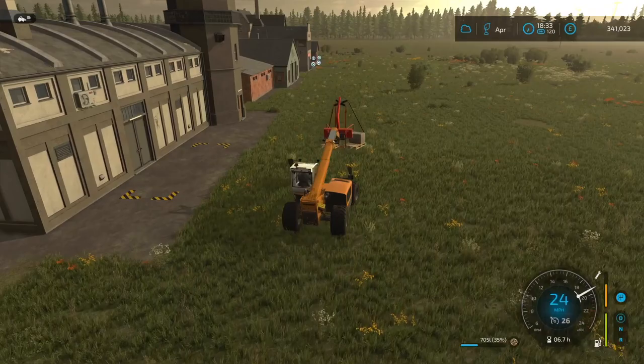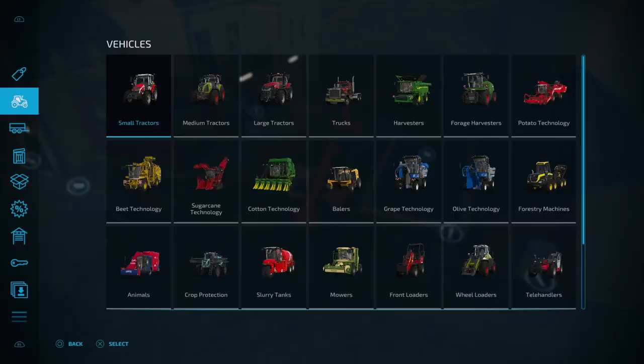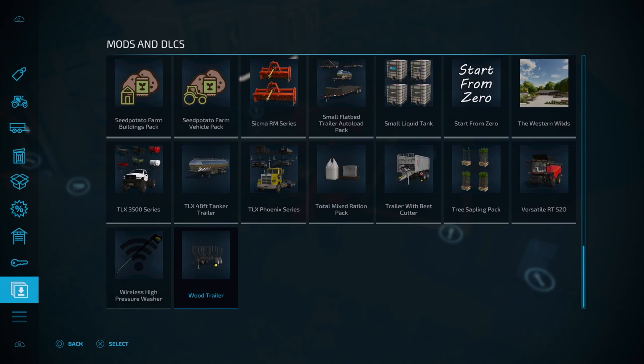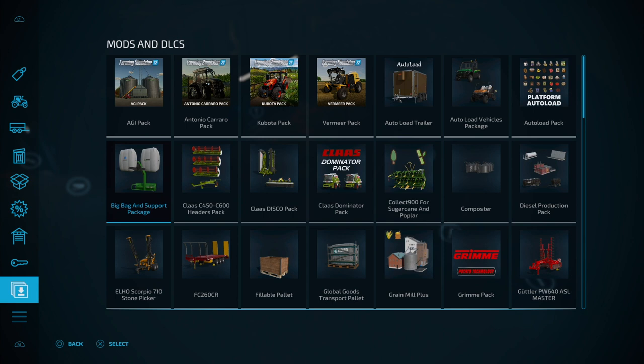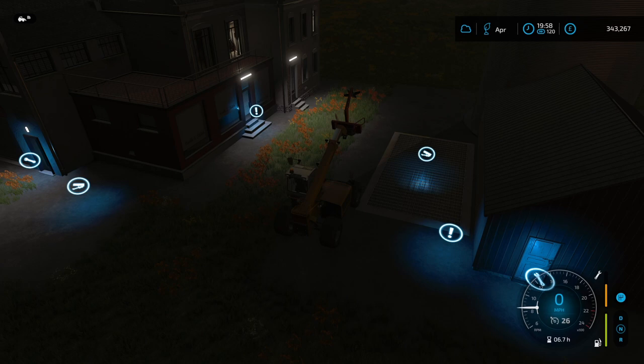If you haven't used this before, I will show you this bag. I'll show you this in just a second. It's amazing. So you need to download it from the mod hub. Let me find it. It's the problem when you have too many mods. And actually, I don't have that many in comparison to what's available. There we go. So big bag and support package, and it's the big bag winch. That's the one that you want. And I just put it on the front of a telehandler, and it's just brilliant.